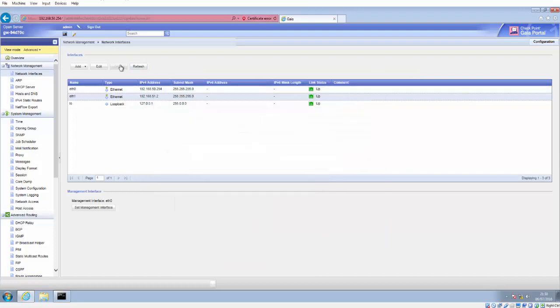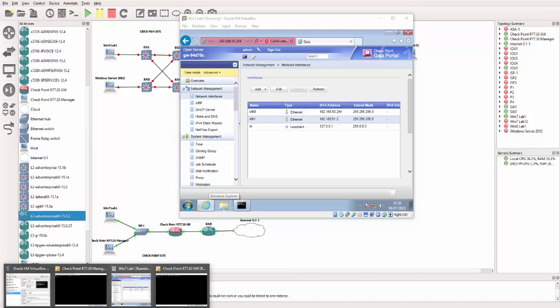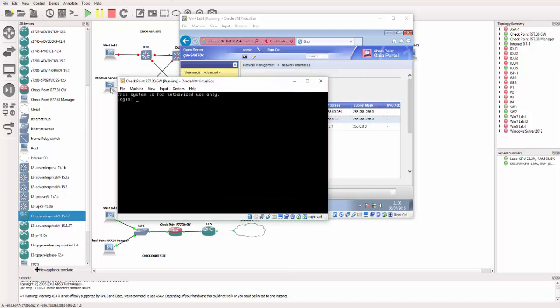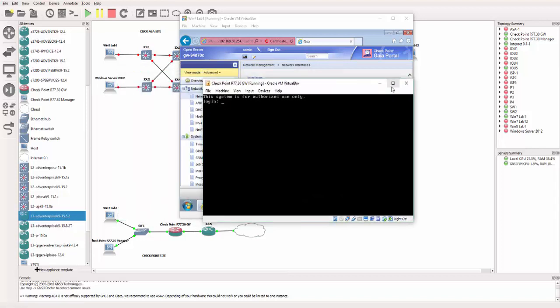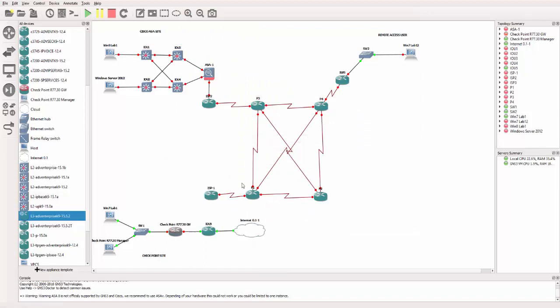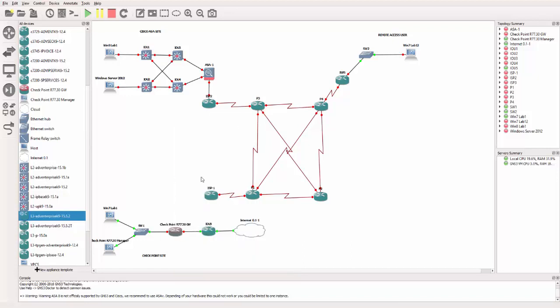So what I'm going to do is I'm actually going to power down this gateway, which sometimes it is required in order for it to work successfully. I don't know why it does that. I think it's something to do with it being virtual. So I'm going to go ahead and power this gateway down. So if I just stop that, give it a second and I'll restart it, and hopefully it should work how it needs to do. So just power that back up now.